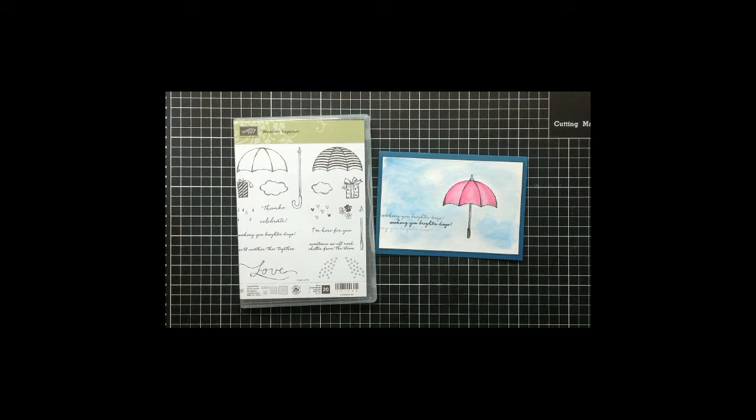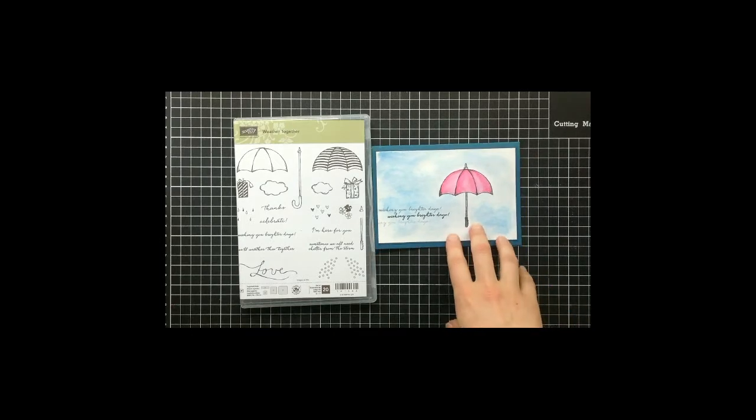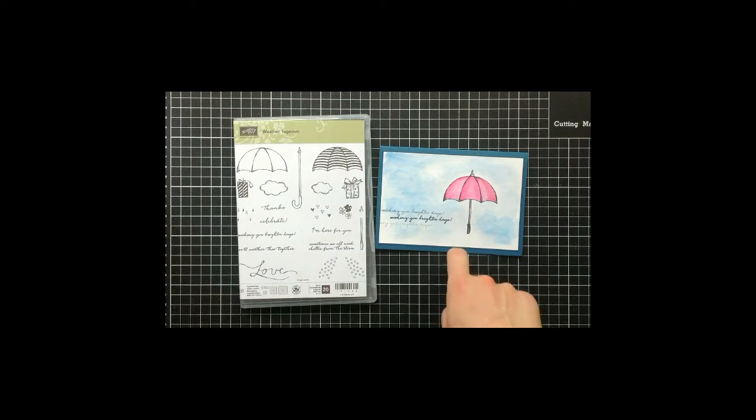So today my theme is the Step It Up tutorial. And I've got this really pretty card featuring our Weather Together stamp set, and I wanted to show you how I put that together, and then I'm going to show you a stepped up version. So this is really good if you're a basic or a beginner level, and then I've got an advanced one to follow. So let's give it a go.